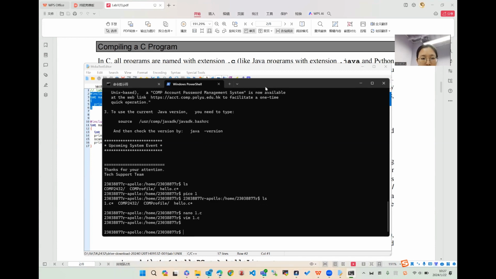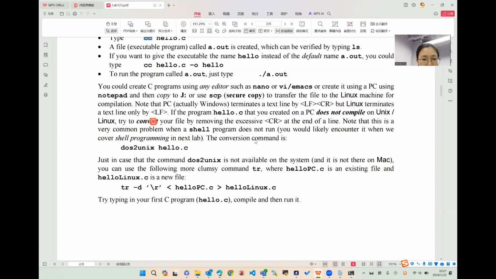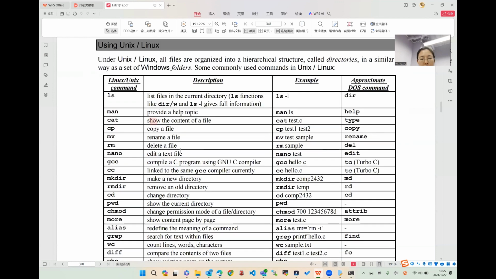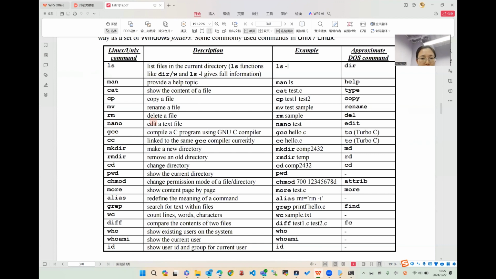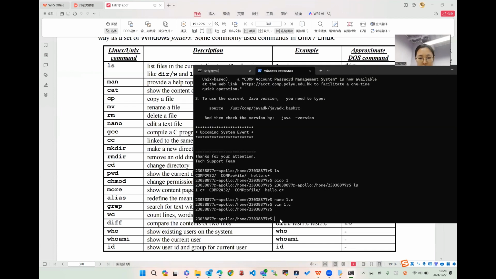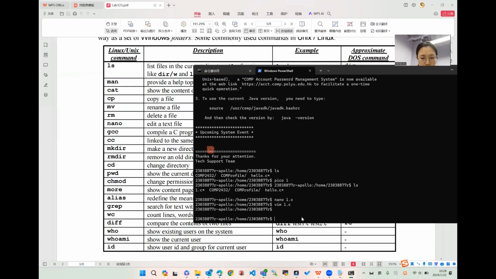And if we want to compile it, we use the command cc here. And here are some basic Linux commands. We usually use these commands to run some files or create some files to do what we want. For example, cc is a compiler, so we use cc to compile it.